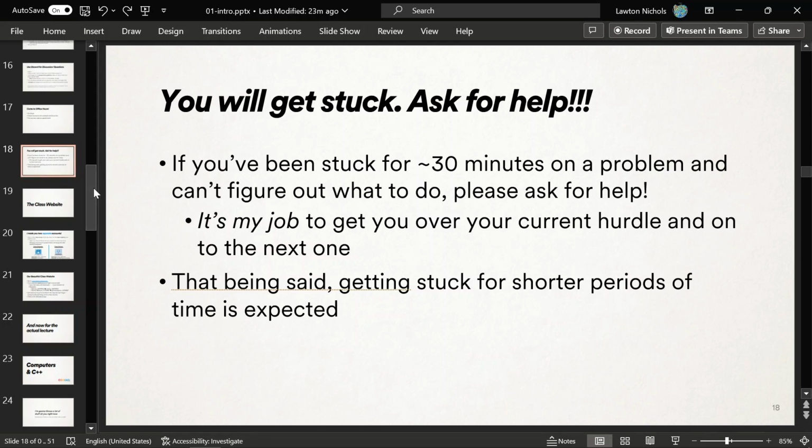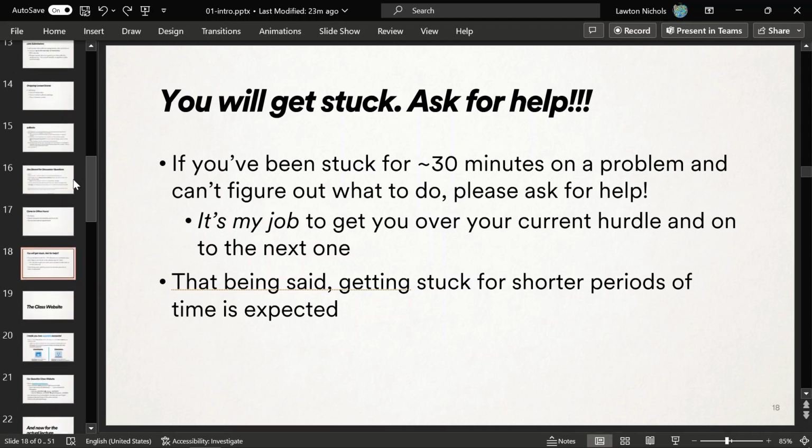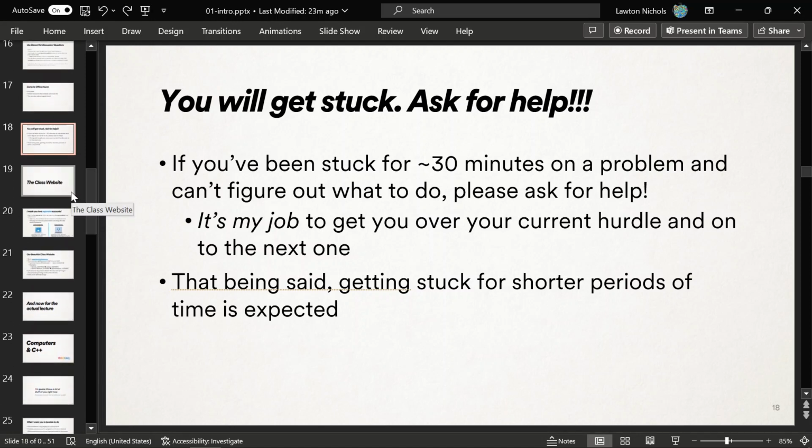So I believe that is all of the administrative stuff that I wanted to talk about. We're still awake, I hope. We did it. Are there any questions about any of that while it's still fresh in your brain? You can, of course, ask me later, too. All right, so it is now time to take attendance.